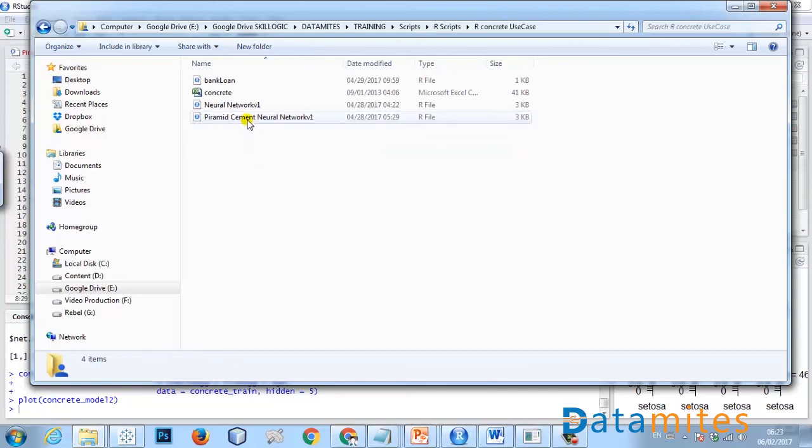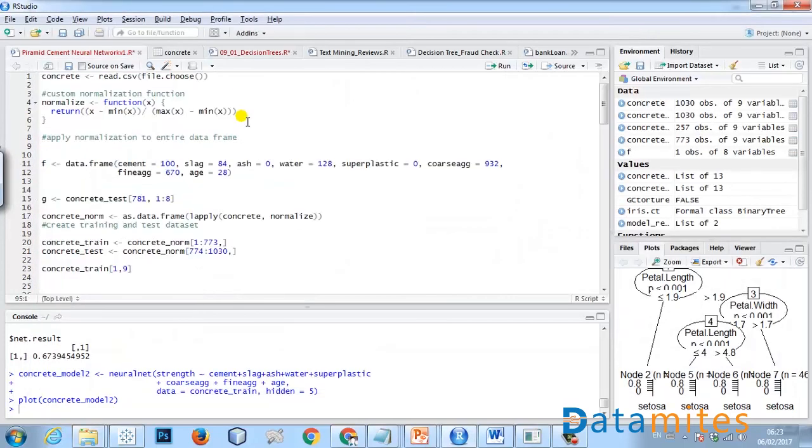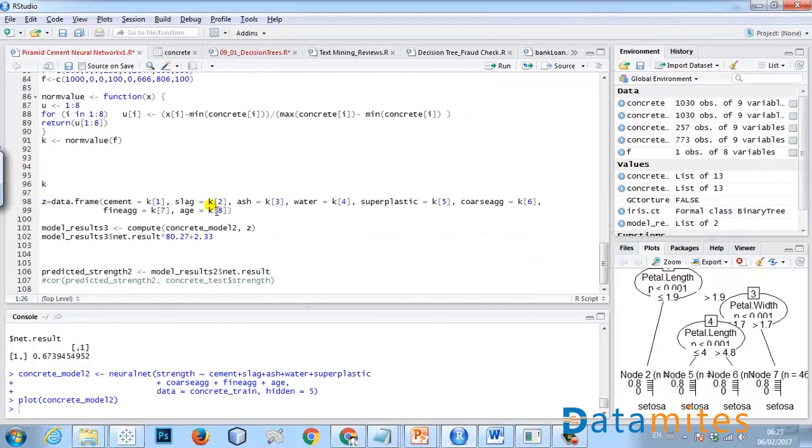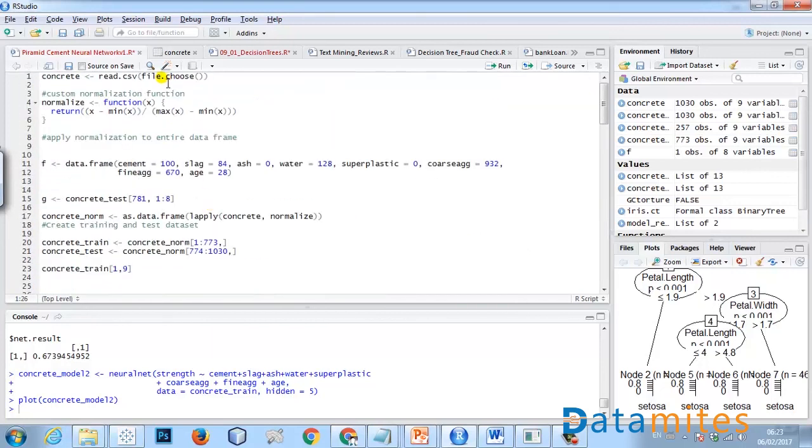Yeah, we can take this pyramid neural network model. Yeah, let's take that. So this is it, a pyramids neural network model. So this is an R file. It's a neural network model. Okay, it's machine learning. So I'll just quickly explain. I don't expect you to understand everything in this, because it is just to show you how you'll be trained in the real class, right? So if you don't understand anything, just ignore it and try to understand the high-level information.